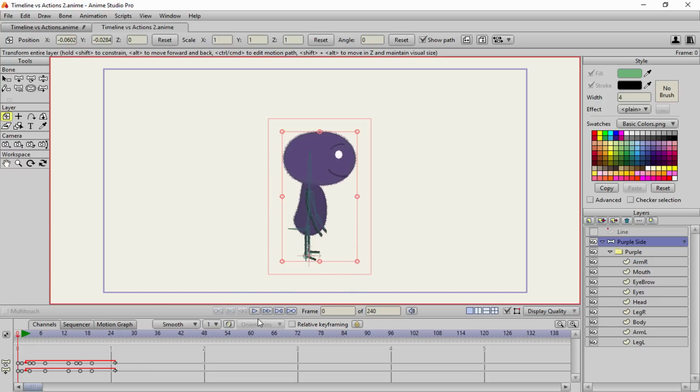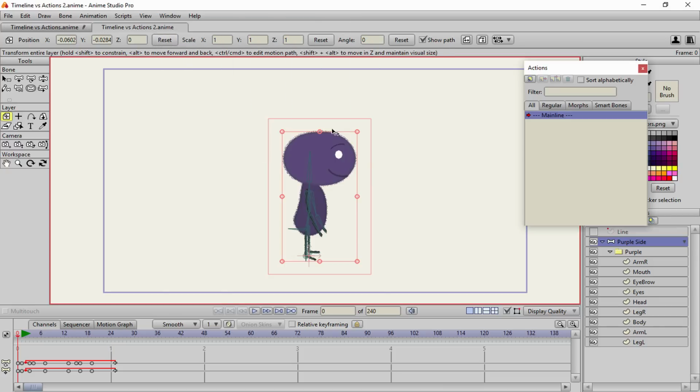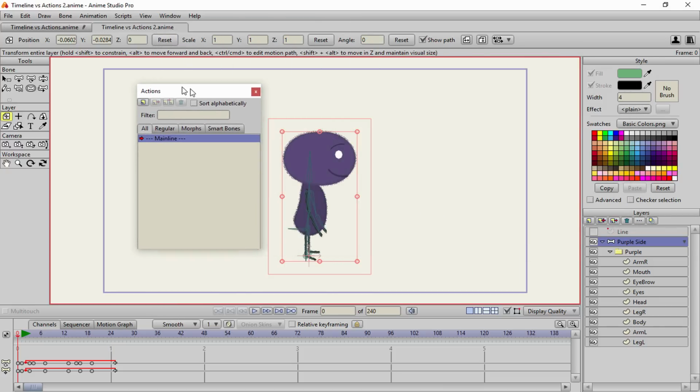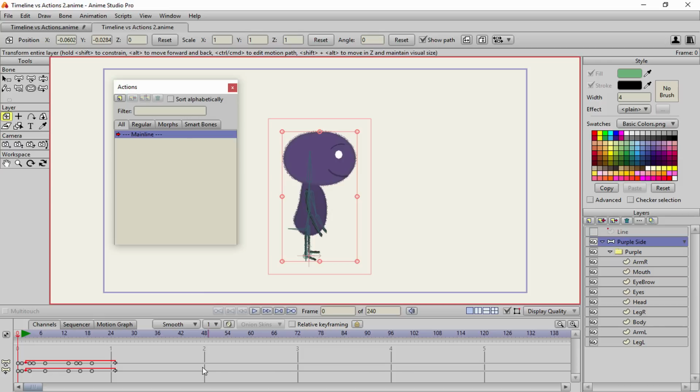So now that you have the walk cycle down, let's put that walk cycle into an action. If you aren't familiar with that term, Anime Studio uses this window here called Actions, and it does exactly that. It stores short clips of animation that can be inserted into this main timeline here and reused over and over again. So you can have an action for blink, for sad face, for walk cycle, for run cycle, for dancing. You can have all sorts of actions, and that just helps you smoothly transition from one animation to another, and it's already pre-built right here.